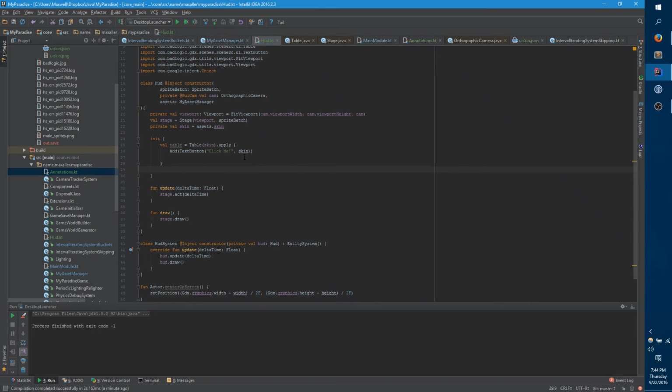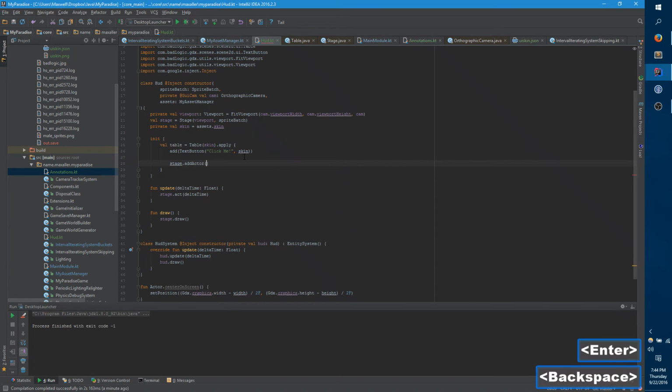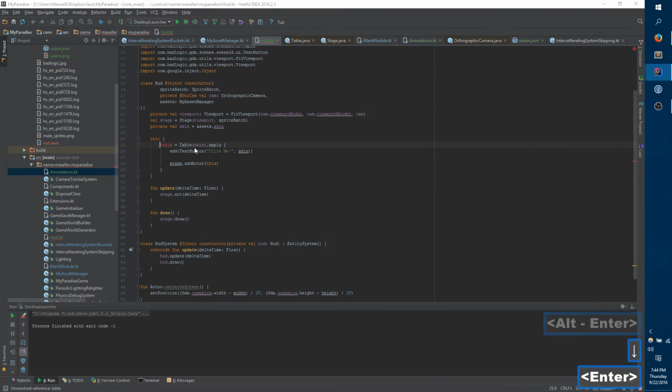Then we want to say stage.add actor this. And we're gonna eventually want the table later for other things. This will be our main table.